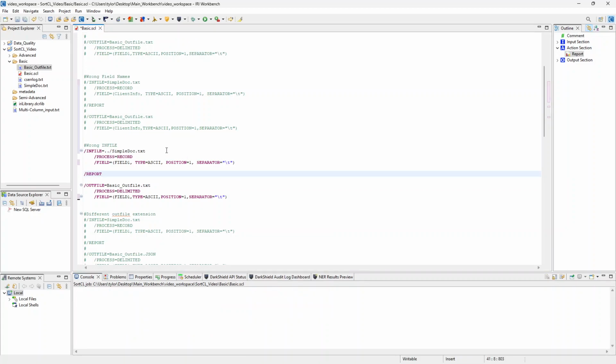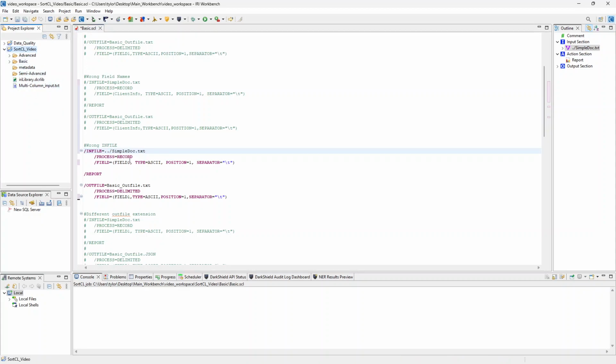Okay, so I'm pretty sure I already covered it, but as I said, there is relative and absolute pathing. So this is a relative path. Essentially we're going up one directory and pulling this simple doc.txt. But again, since we're inside this basic folder, that's actually where this is located. So if we try to go up one folder, we would be inside of this, which does not contain that simple doc.txt.